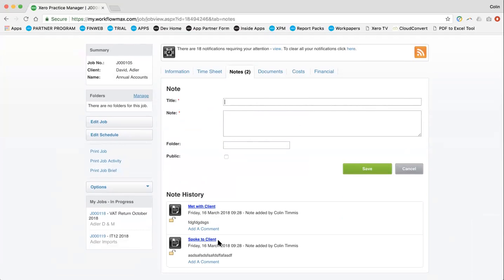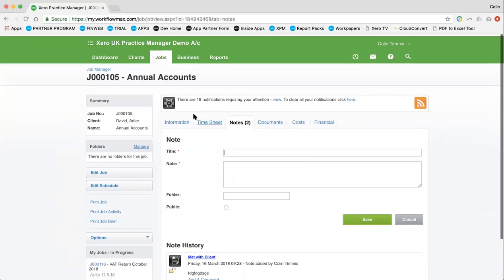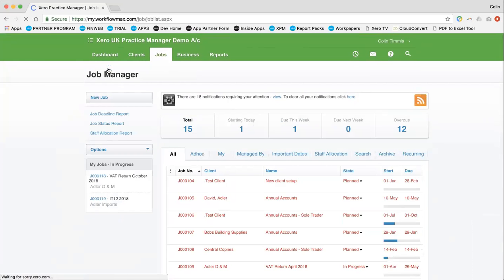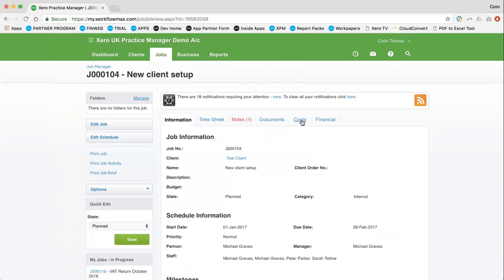So those are the three ways. Just to recap, it is just use Practice Manager as a job management system where you record your jobs and you look at the templates and you get a system and a process going. The second way is if on the jobs you'd start using the costs and the financial side. So you'd put in rates per hour, per staff member, per job. And the third way would be to sync that with some sort of billing software where you're doing negative WIP and those sorts of processes.